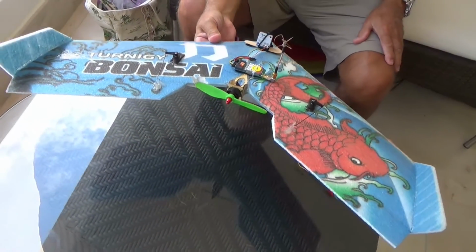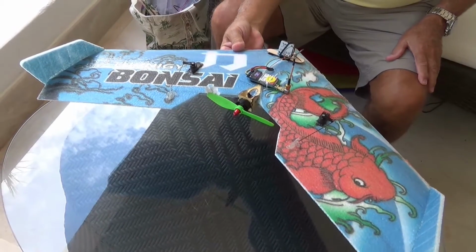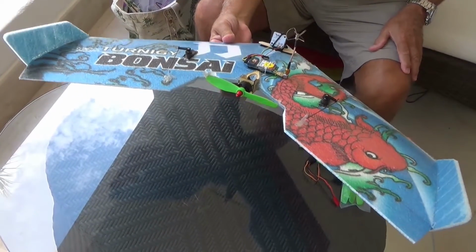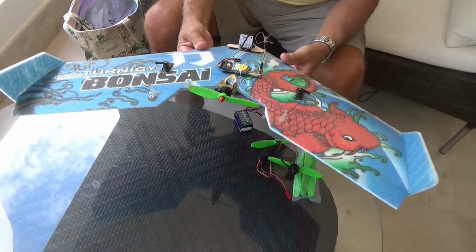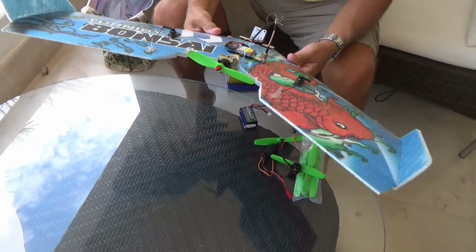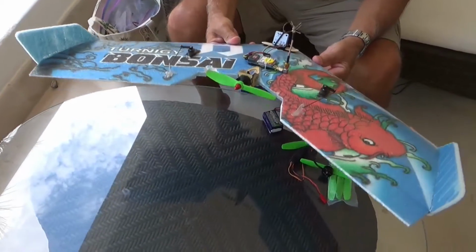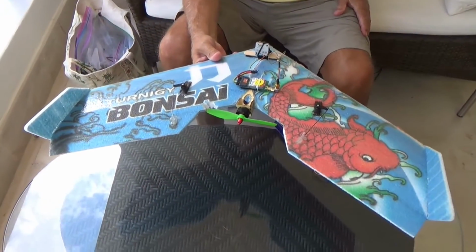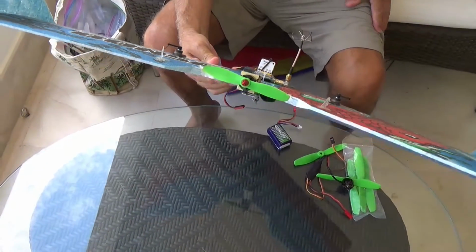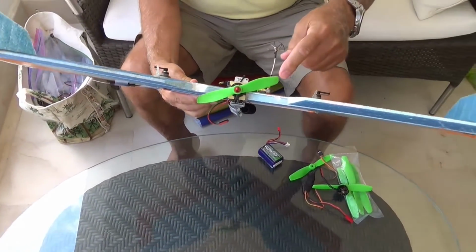And you'll see in my video where I flew it for the first time, I thought, I don't know whether it's going to work. I didn't have to put any trim on it. It just took right off out of my hand. It flies fast, it flies really slow, and it's terrific. This thing will carry a lot of weight. This is way more weight than it needs to be on here, but it handles it well. So don't worry about the size of the motor, don't worry about the size of the prop.